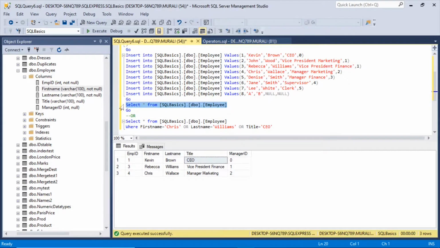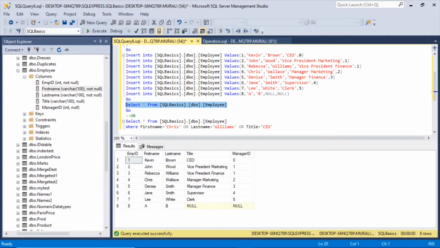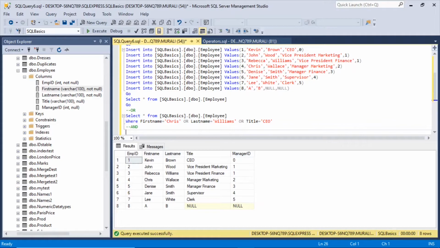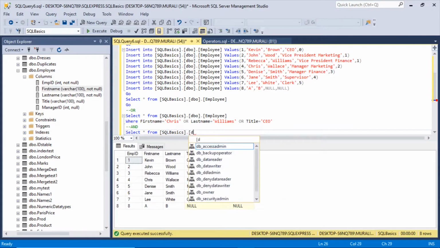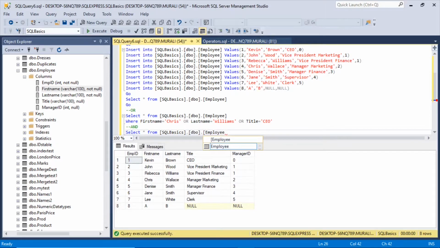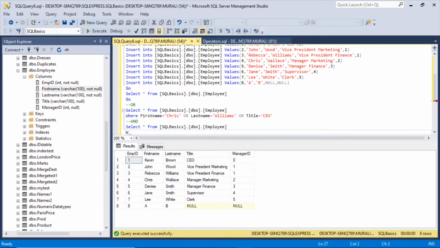So let us view all the records again. Write the query for the AND operator. AND operator. Here we say select star from SQL basics.dbo.employee, where we'll say Chris is the first name and last name is Wallace.